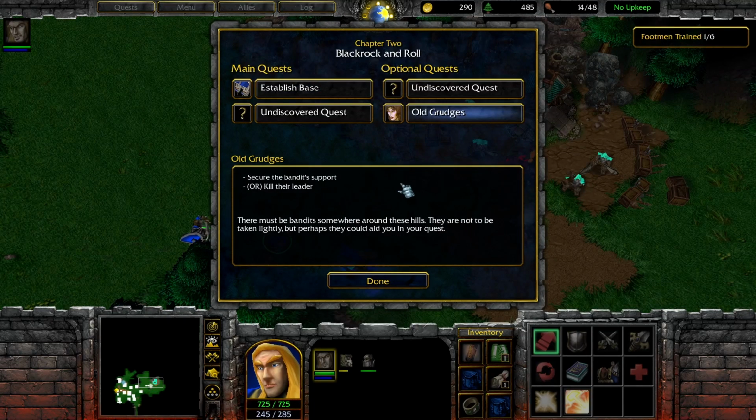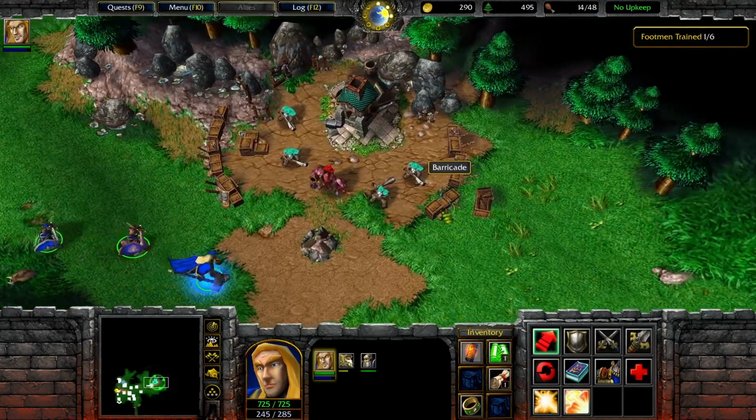Old grudges. Secured a bandit support or killed their leader. There must be bandits somewhere around these hills. They're not to be taken lightly, but perhaps they could aid you in your quest.